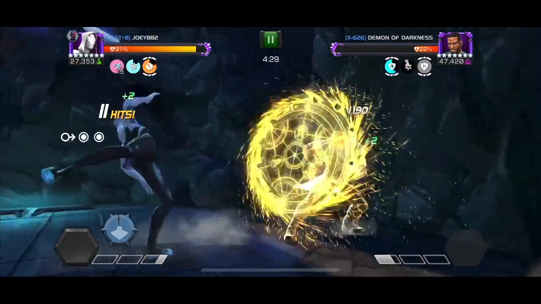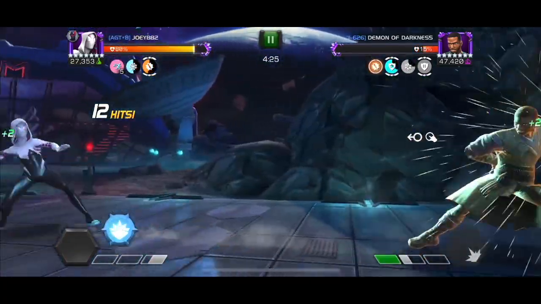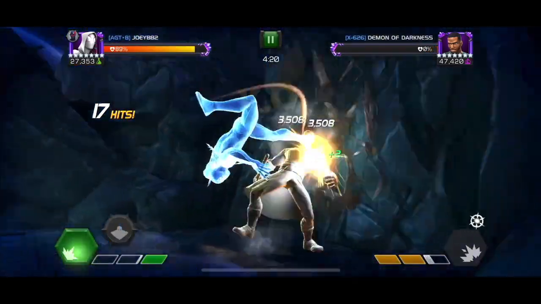I know he shouldn't. If you have the slow, it shouldn't happen, but I feel like I've gotten burned by his evade before. So anyway, I decided to take Gwen.